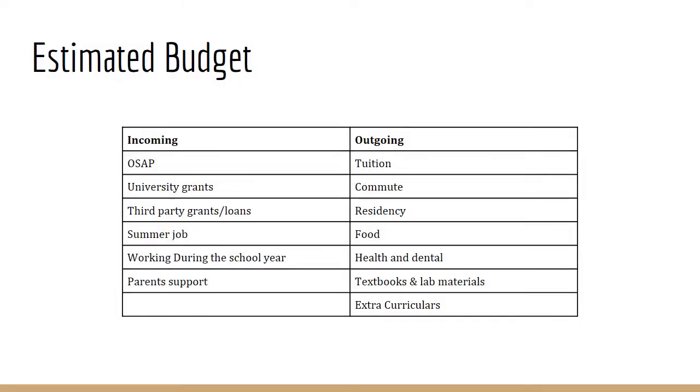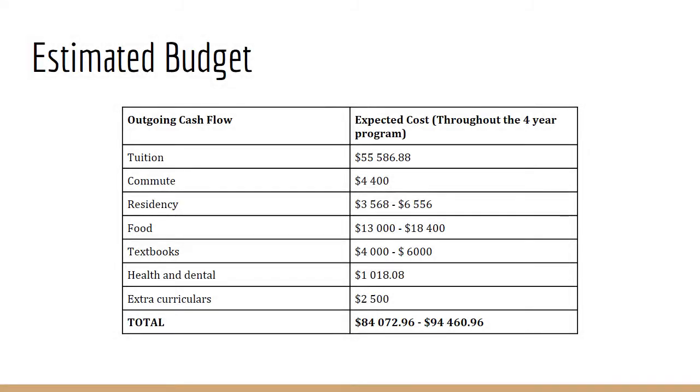To represent the overall cost throughout the completion of the engineering program at Lassonde, a cash flow diagram would help visualize the outgoing and incoming expenses. Here we see a table detailing each factor that affects cost and each factor that allows for some income. Attending university has some costs alongside it. Outlining factors that affect cost helps when establishing a budget. It is important to know where students are spending their money so they can save in the future.